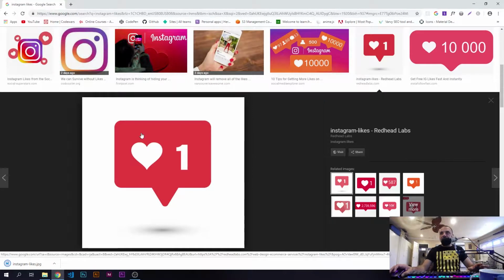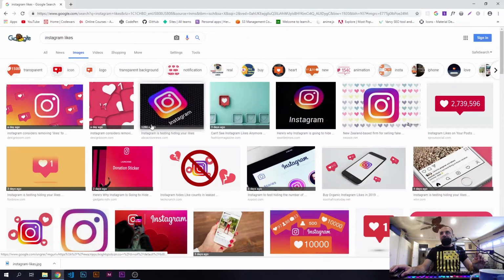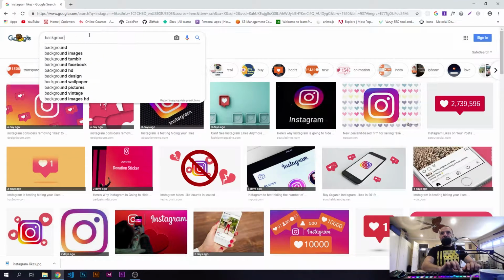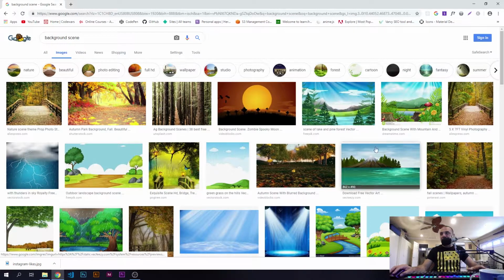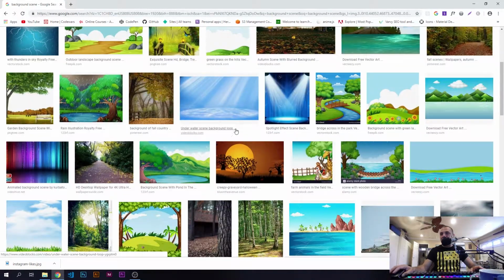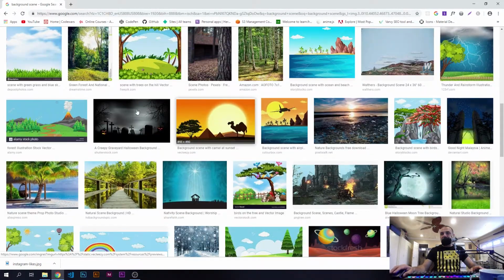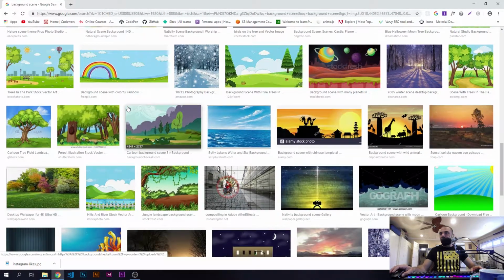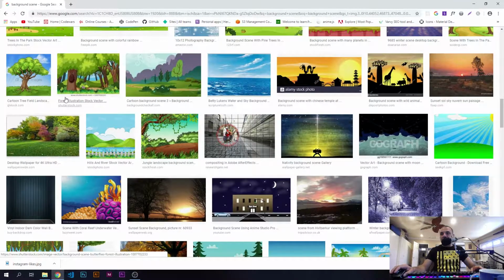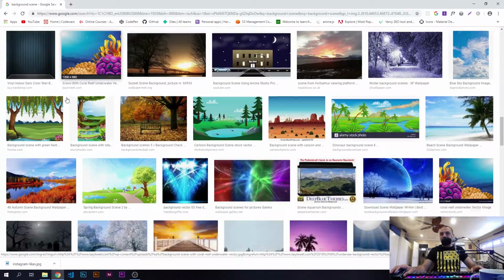So let's save the image and save it in our folder. Cool. Then the next thing we need is some kind of reference for a background scene with mountains and stuff like that. So let's look for some inspiration. So we'll do like background scene or something. There you go. This is the kind of stuff that I'm looking at. But I want something more epic. I want something pretty nice and interesting because we are going to use that as reference and inspiration.